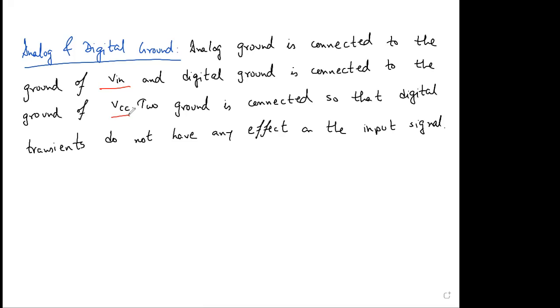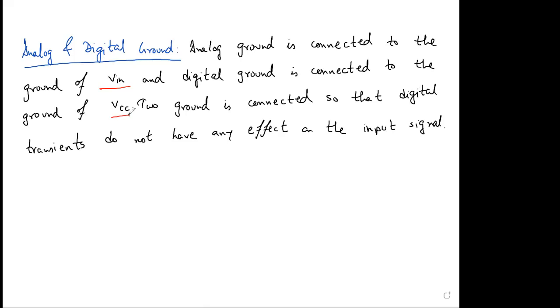So you see that if in both the cases, like in analog and digital, we have the same reference point, then if there is a transient voltage while you have converted your analog to digital, then definitely that transient voltage will also affect your analog signal, because both the reference voltages are exactly the same. So that's why often there are two grounds. Anyway, the first explanation is more appropriate.